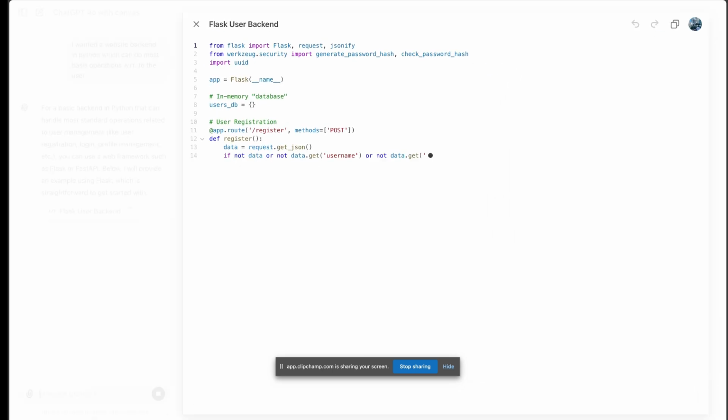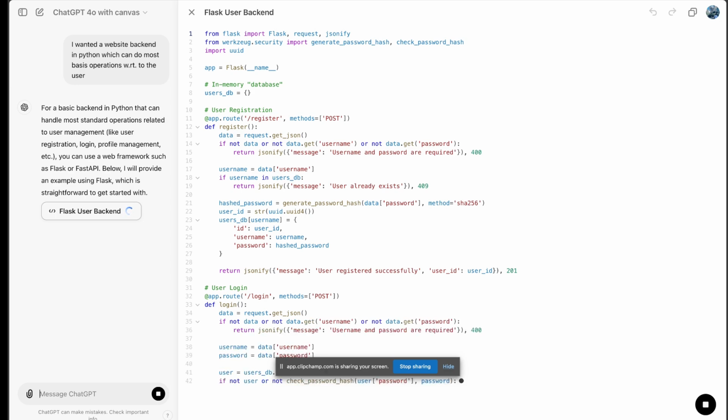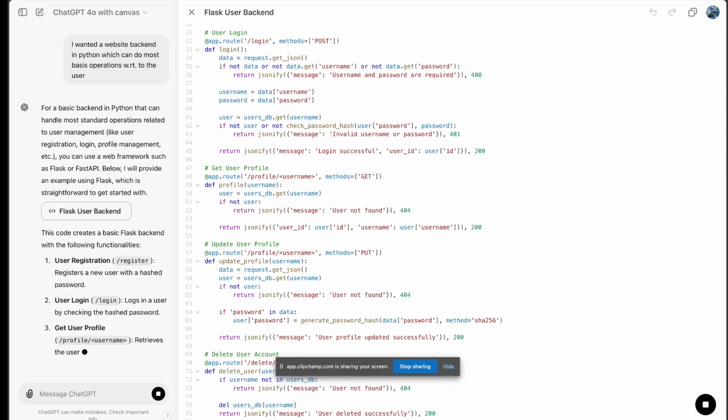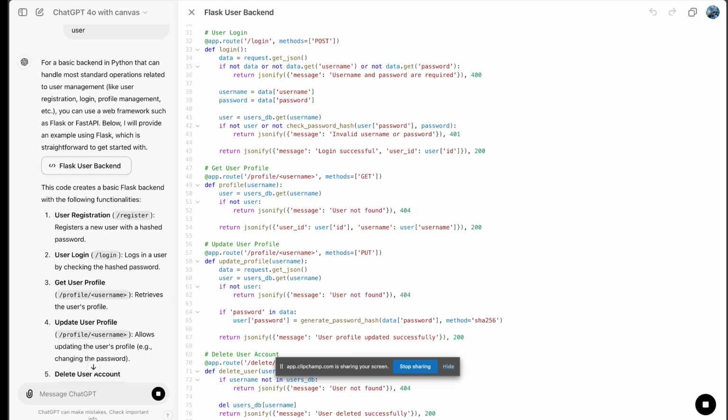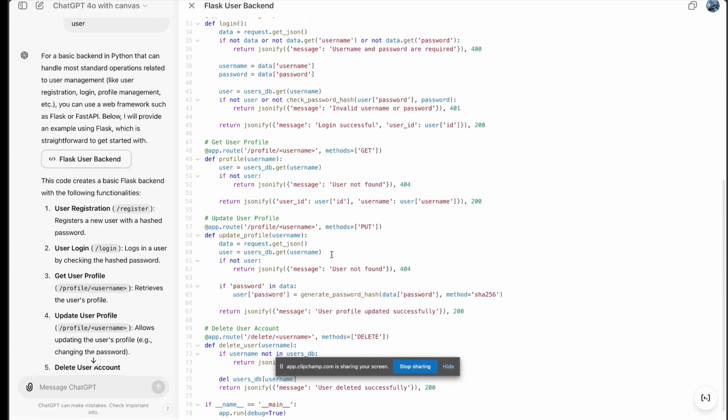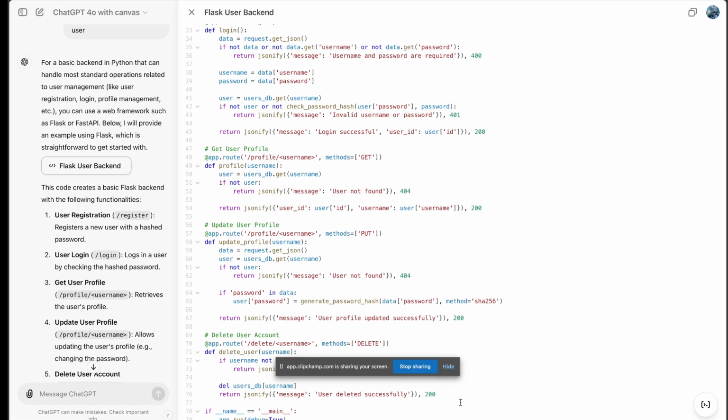As you can see, it's very similar to artifacts in Claude AI. Now whenever you type any code related stuff, it splits the entire screen into two parts, and it shows your entire code here. And if you want to make any changes, it can actually make these changes here.